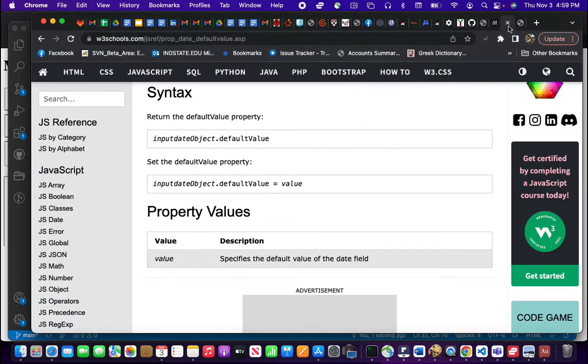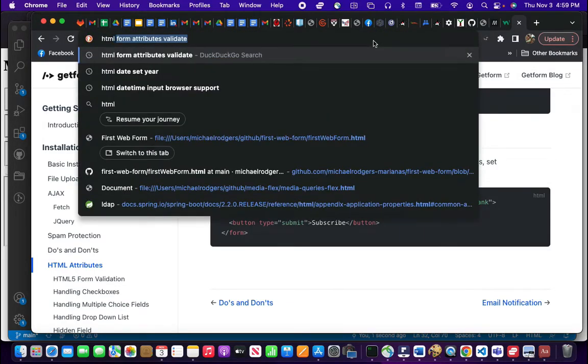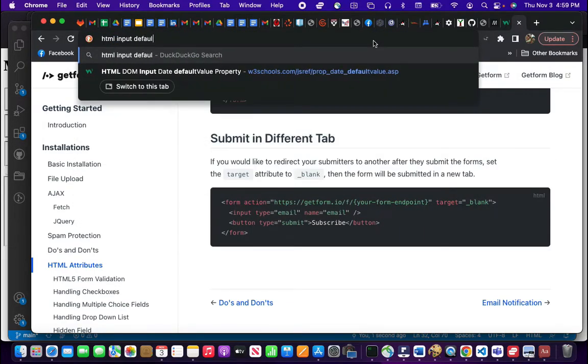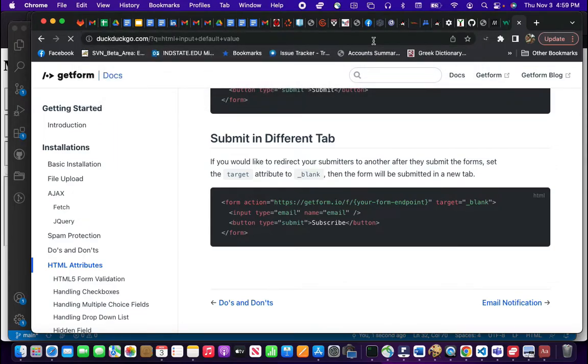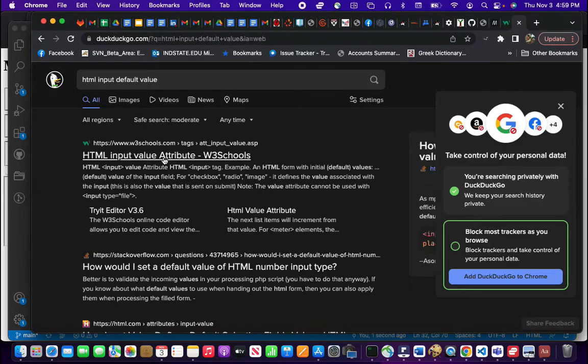Let's look that up. HTML input default value. What is the attribute? You guys have a quicker search engine than I do.